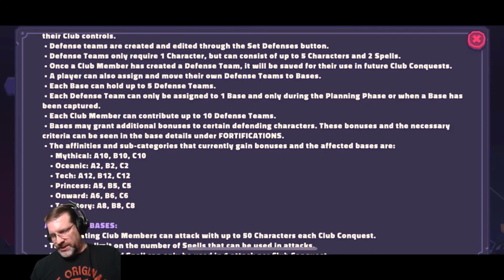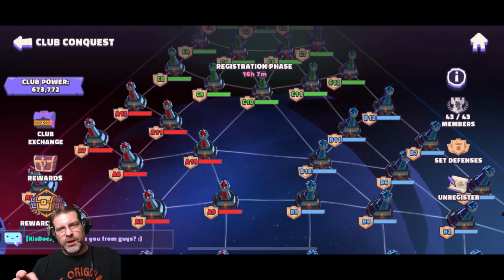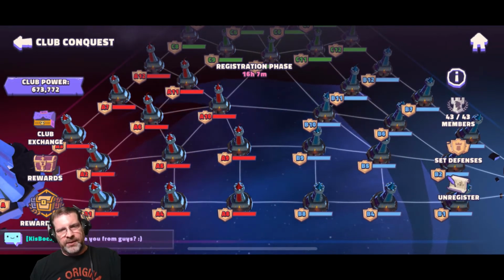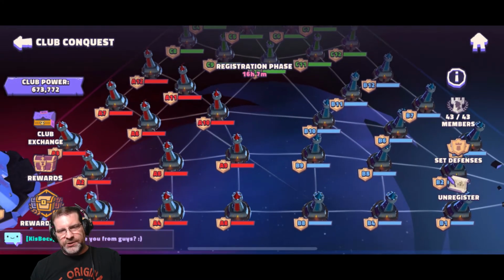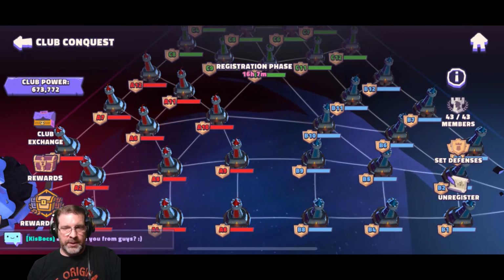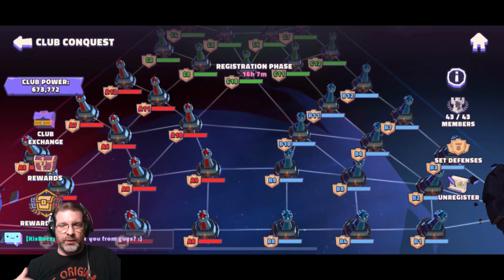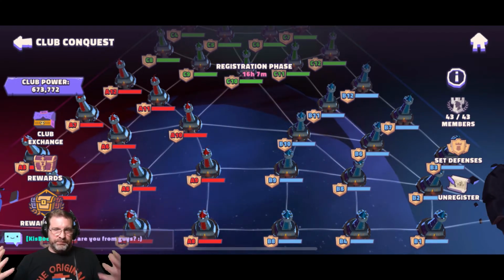Now, one thing to keep in mind when you battle here: the bases that you have to attack are based on which bases you already have. So if I'm down here at A8, I can only attack B8. If I'm at A9, I can only attack B9. If I'm at A10, I can attack either C10 or B10. Now, let's just say I take over B8. My club has B8. Now I can either attack B9 or B4. However, if I go from A10 and I take B10, I have a whole ton of bases that I can attack: B11, B9, B7, B6, and B5. So I have a bunch of different options now.